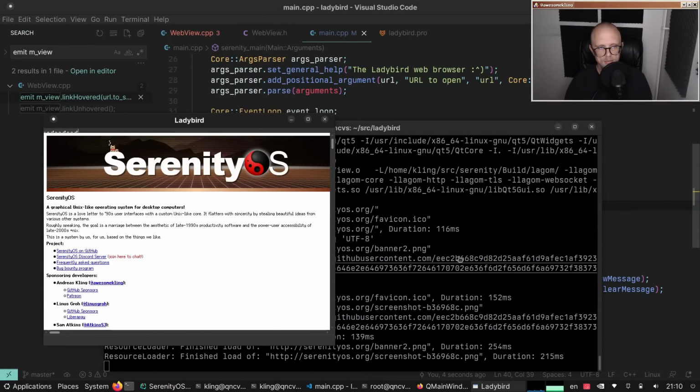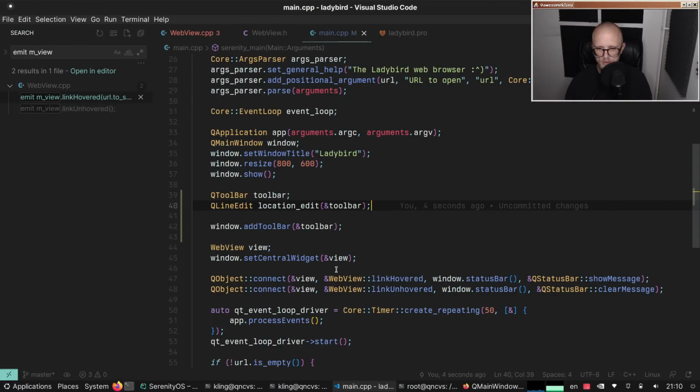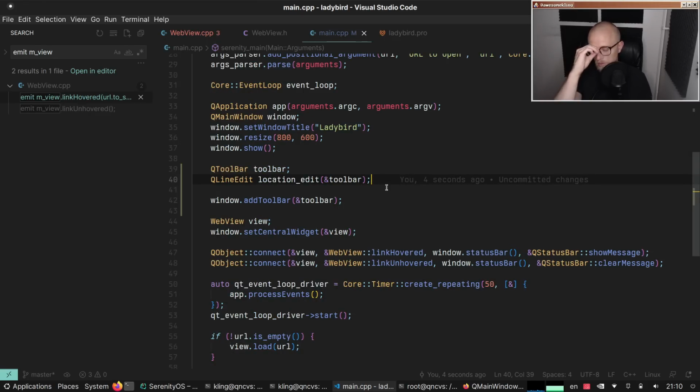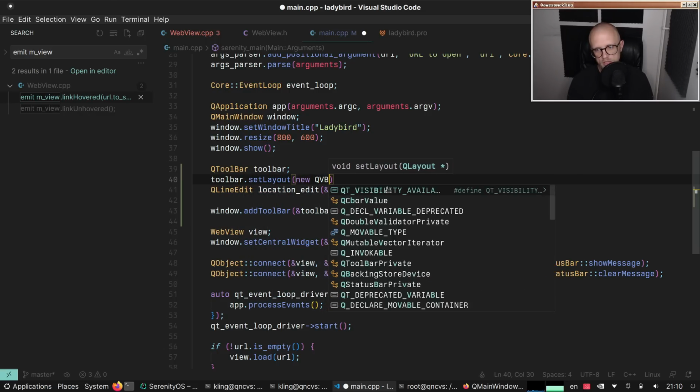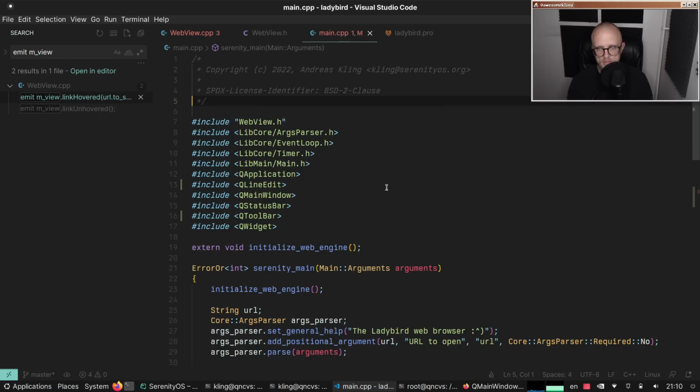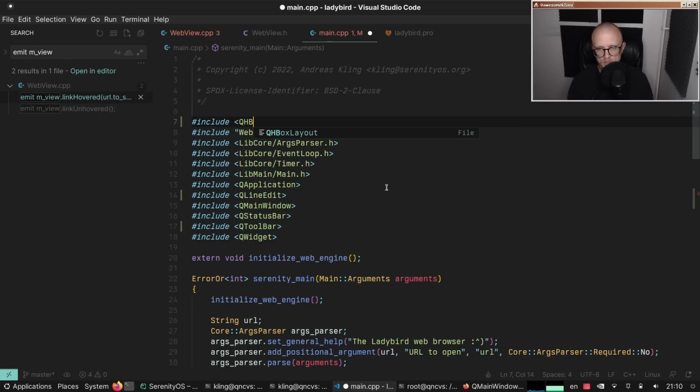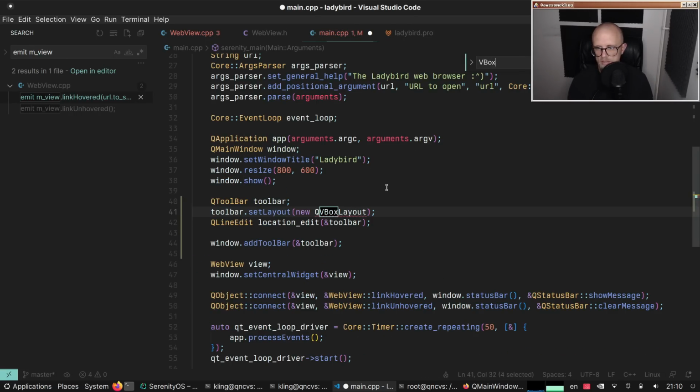Okay, I have a line edit up there. Looking a little goofy, but it's okay. Oh, maybe the toolbar needs a layout or something. Set layout, new QVBoxLayout, just for the simplicity of it. Let's get an HBoxLayout actually.